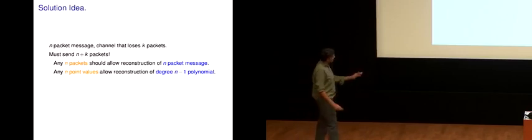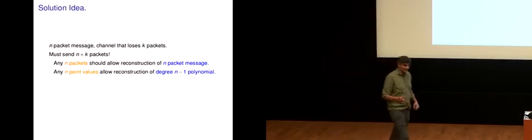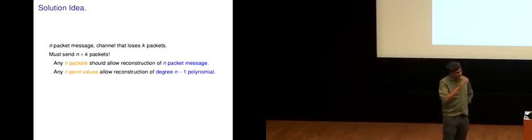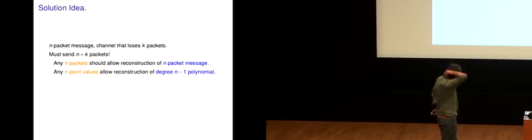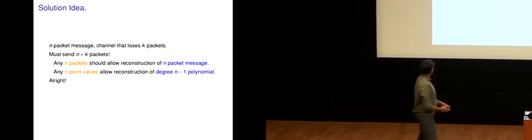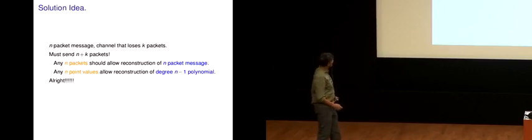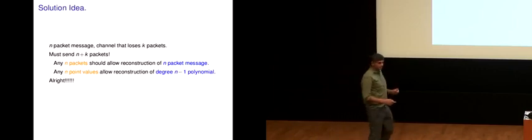Okay, any endpoint values allow the reconstruction. So this is the idea, and I'm going to prove this. The idea is that people are much happier after the midterm, sort of. At least they're relieved it's not coming. So any endpoint values allow the reconstruction. That's awesome. It's really awesome. All right? Any endpoint values, right?